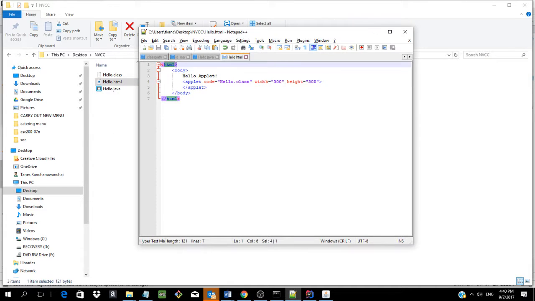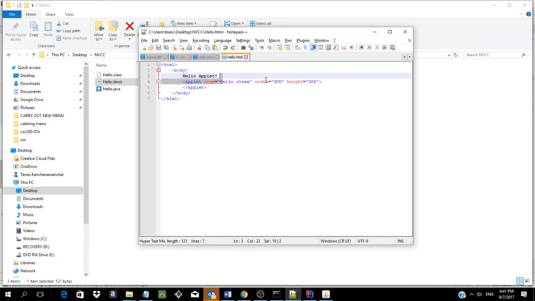And this is the syntax for HTML. You open the HTML tag and a closing HTML tag, just like you open curly braces and close curly braces in Java code. Then this is the body, which represents the contents of the page. The contents has the title Hello Applet. And then this is the actual code that we embed. Make sure that applet has its own opening tag and closing tag, with a slash for the closing tag. And then code is the attribute that embeds the hello.class that we just compiled.